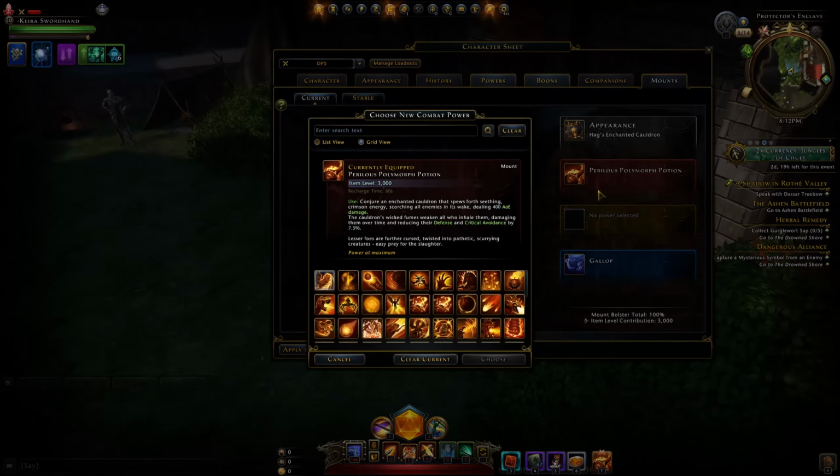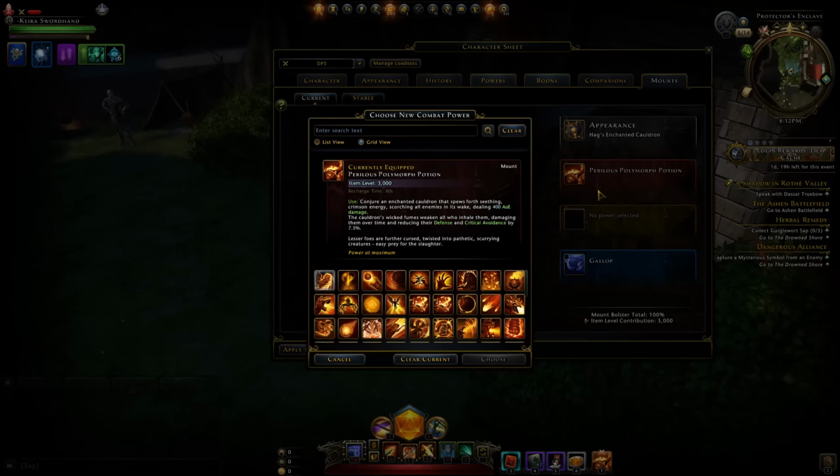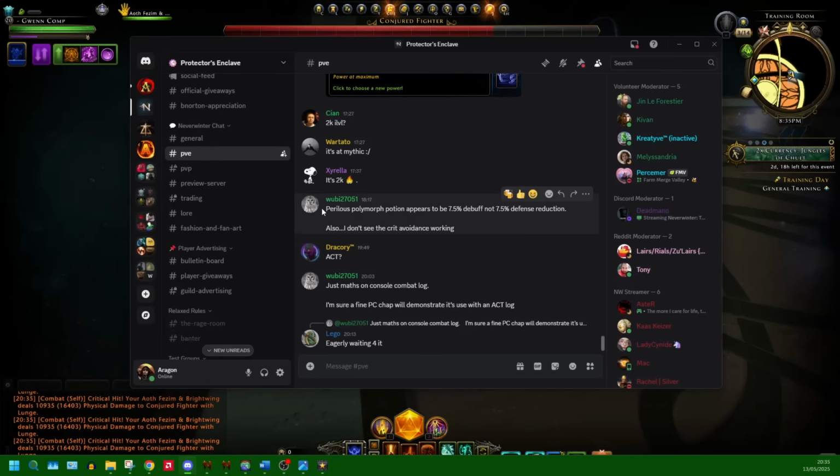So it's currently broken. I need to double check this on the live server or after they actually update the previous server, because it could just be a case of it not being the proper version. Checking the Discord server, it looks like Xbox did some tests and also confirmed that it's a 7.5% debuff and not a defense reduction.